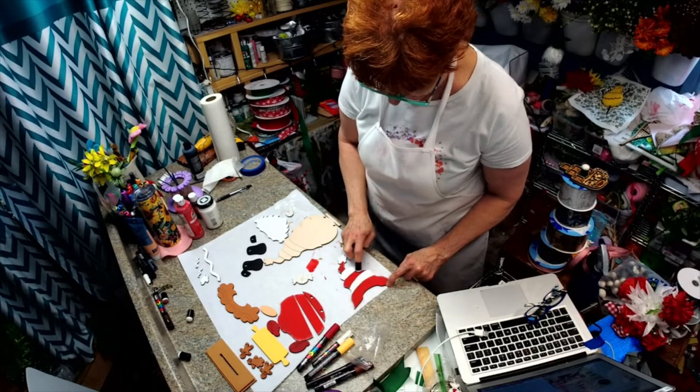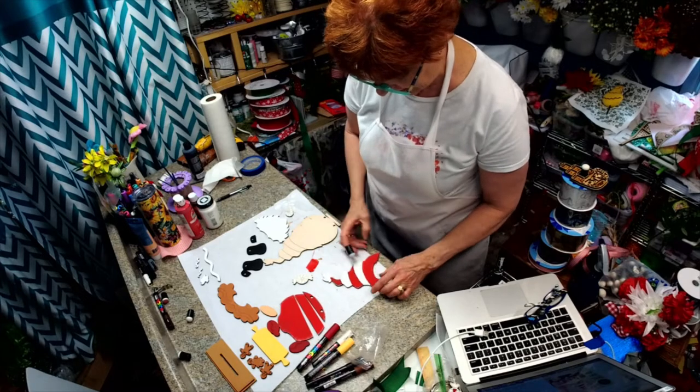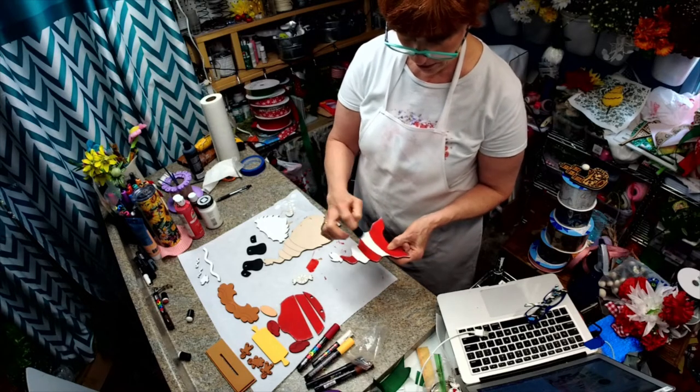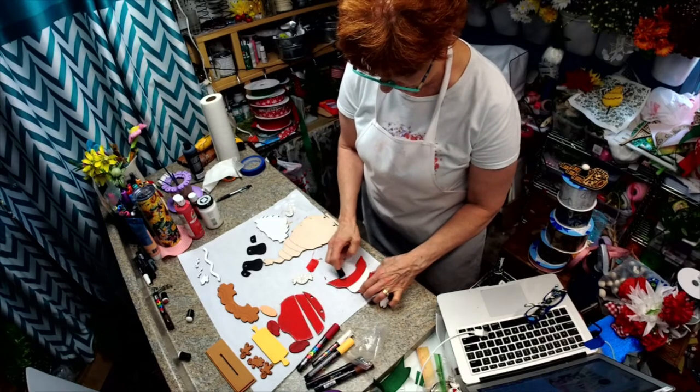See how that kind of looks like his hat's kind of frosty. And again, I'm going in on an angle, so I'm getting that edge. Let's kind of do around here too.